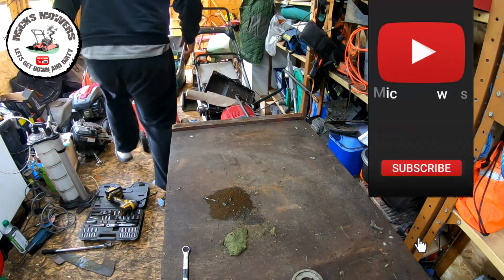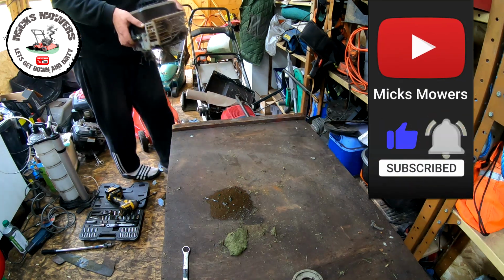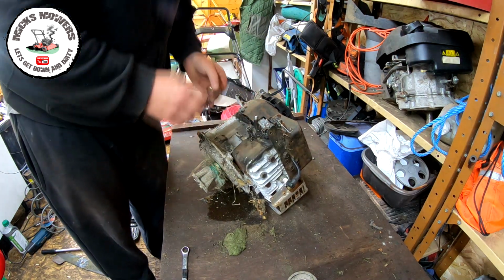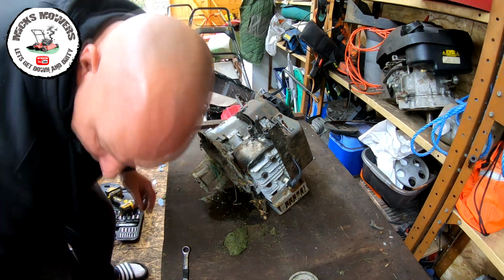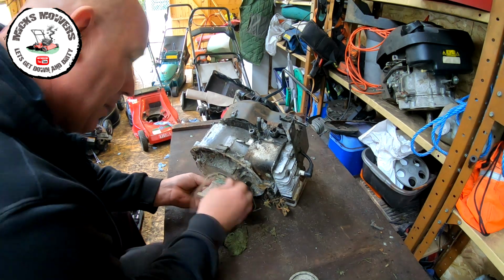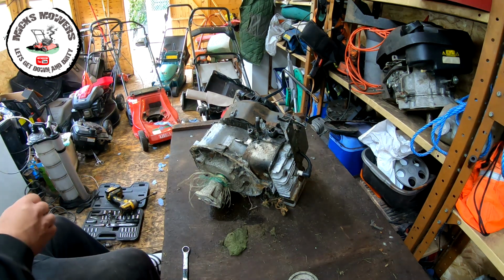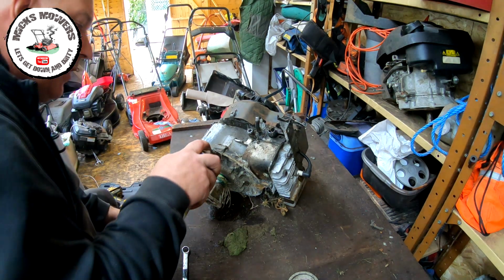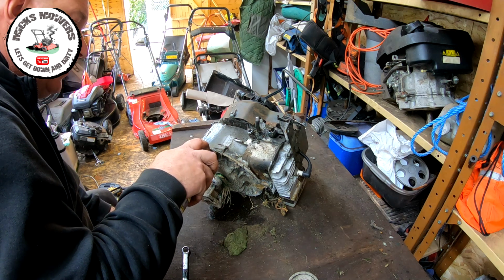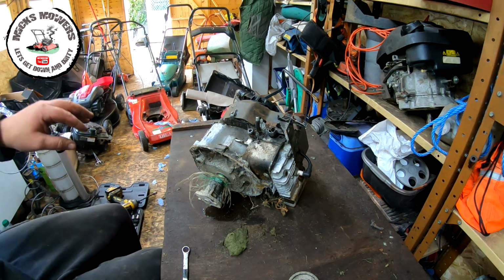So let's get the engine back up. What I need now is to get the boss off of this one, which I'm guessing, if you have one good one, you're then going to have a fight with this one, right? That's what I'm guessing. You always get one that comes off and one that doesn't. Got a bit of rope on here. So let's just try a bit of penetrating water displacement fluid. Try and get some of that in there where we can. And we'll get the old mallet back out and we'll see what happens with this one.